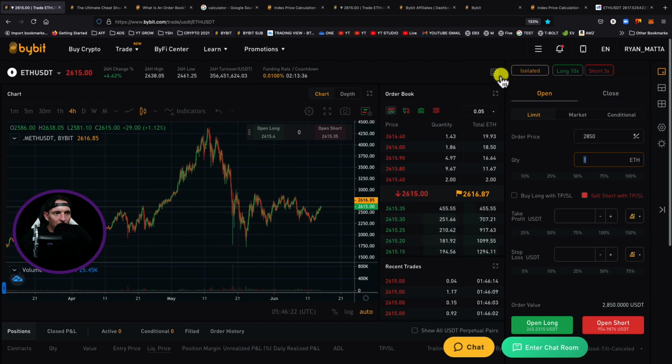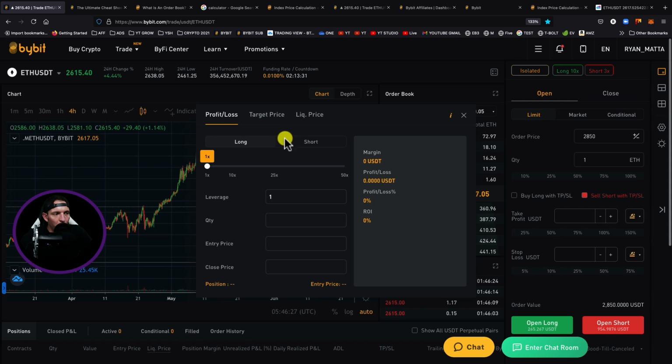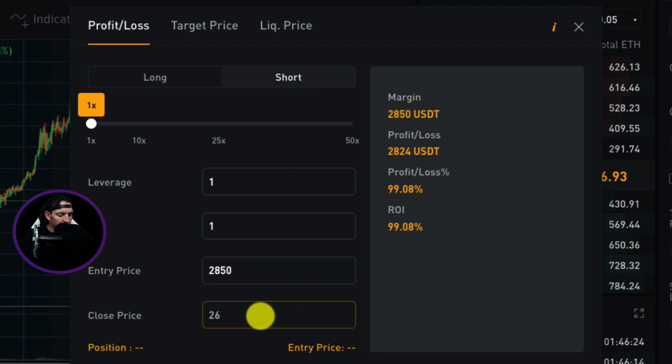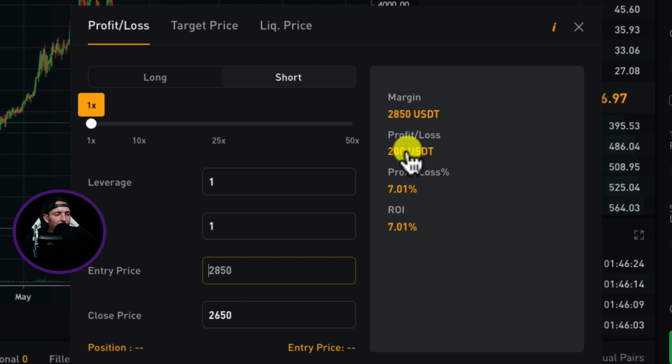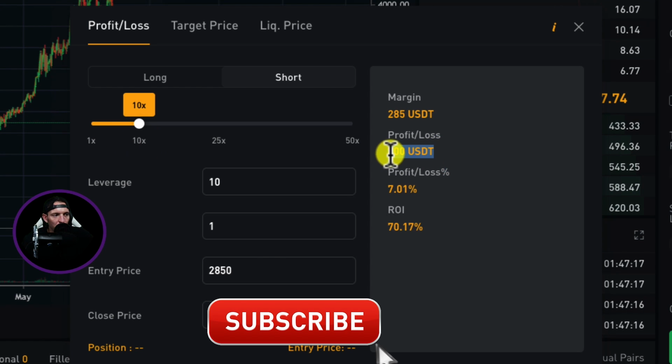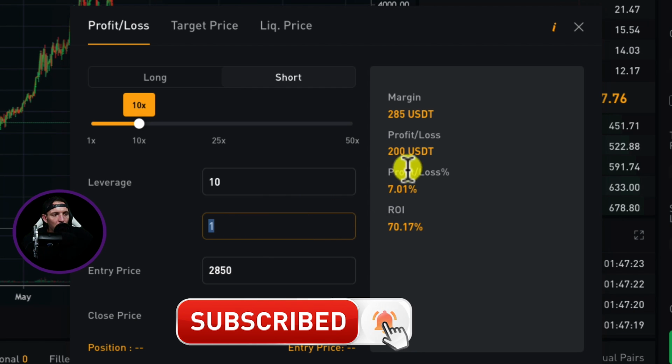It's kind of confusing, but if you come over here to the leverage calculator and you talk about profit versus loss. So we come over here with 1x leverage, quantity of 1 Ethereum, entry price at 2,850, close price, we want to be shorting it, 2,650, gives us a profit and loss of $200 because we are betting 1. And what are we making? We're only making $200 because we are no leverage, just 1x. We enter the trade and price is 2,850 and we close it out at 2,650. We made $200. But what happens when I move my leverage up to 10x? My profit is still $200. Why? Because my margin just changed.